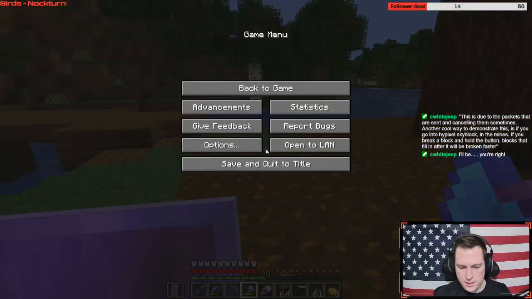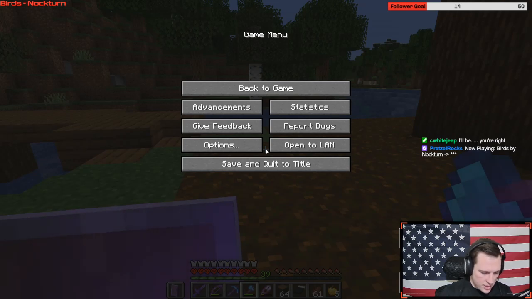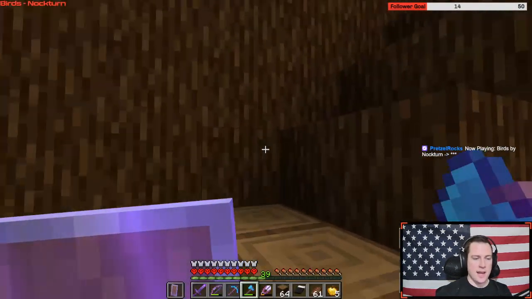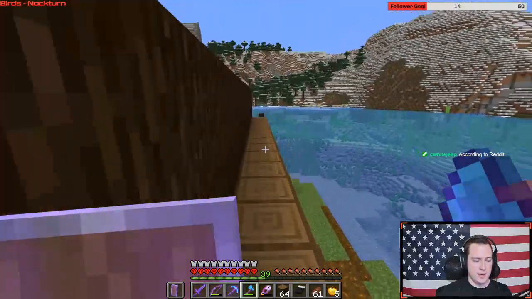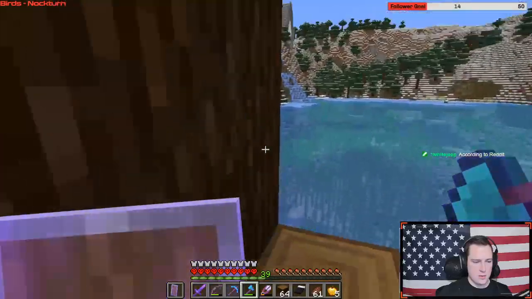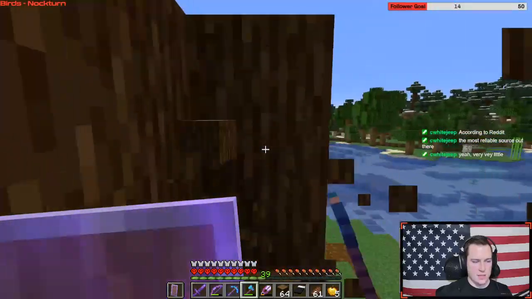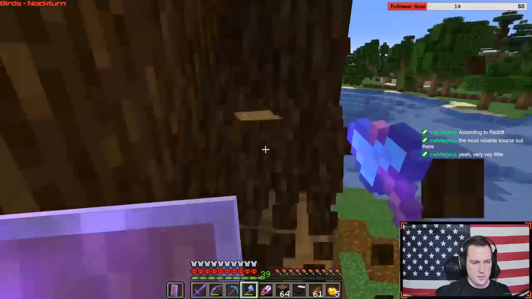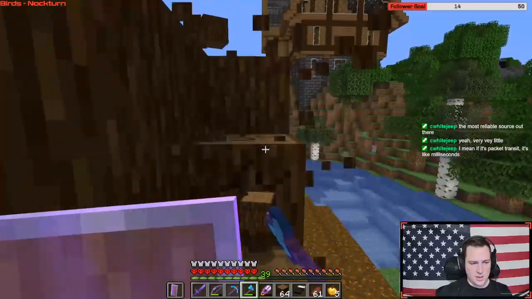Okay, hold on. You got some new information. This is due to the packets that are sending and canceling them sometimes. Another cool way to demonstrate this is if you go into Hypixel Skyblock on the mines, you break a block and hold the button, and after that, the blocks fill in and it'll be broken faster. You're right. Yeah, there you go. But it's a minuscule amount, right? It would only make sense if you're mining obsidian or something like that, where it has a long lead time so it makes more of a difference, I think. Yeah, it's like milliseconds, I think.